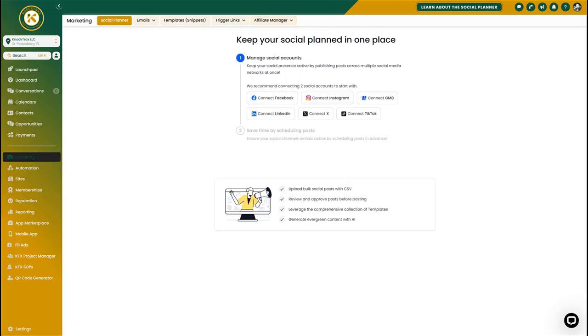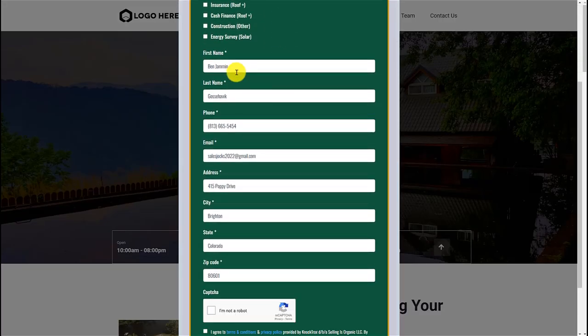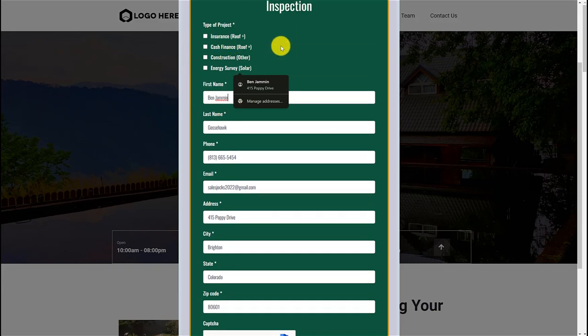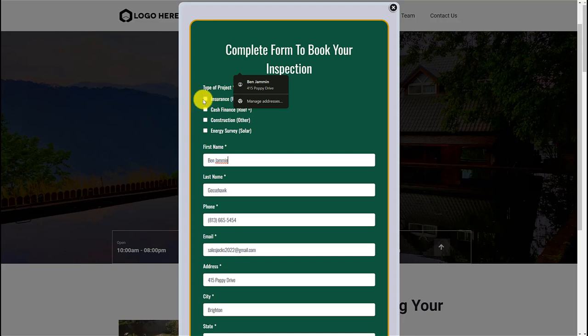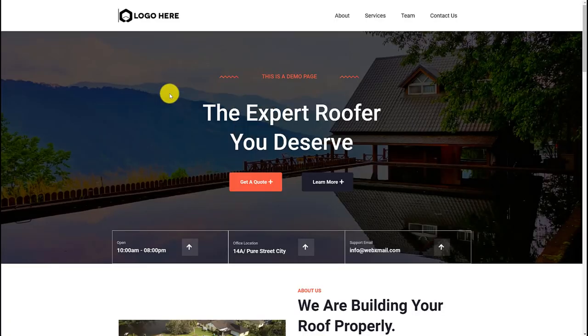Let's see, what else can we do? Let's go ahead and fill out a form. We'll actually create a form here. I'm going to put in a new lead. On this particular form, I'm going to have somebody say, well, send me everything, I want to see what you got, right?